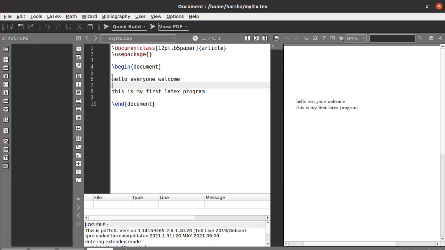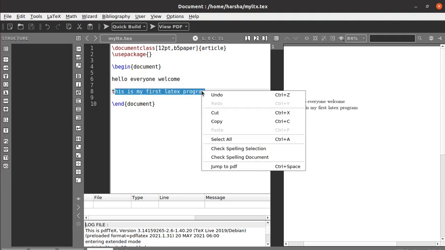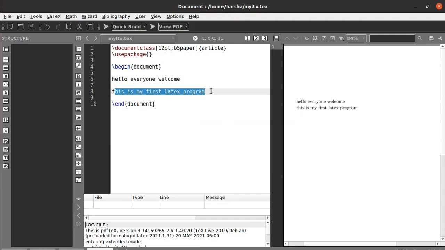Next, the same thing, let's copy this line. Instead of leaving one line space, you can also use a double backslash. That also goes to the next line. Let's see now.